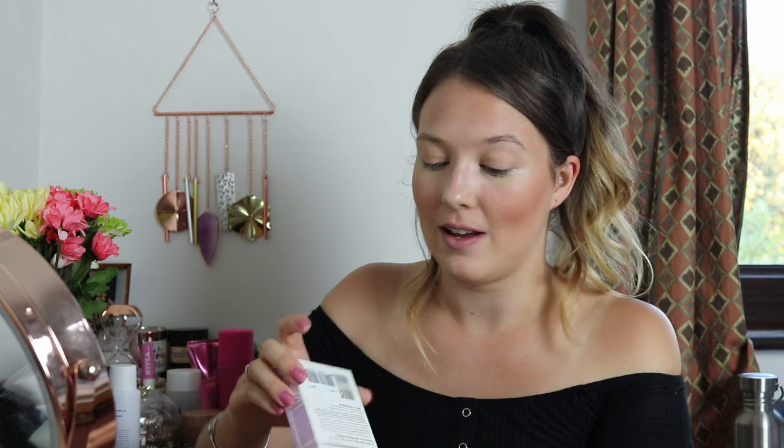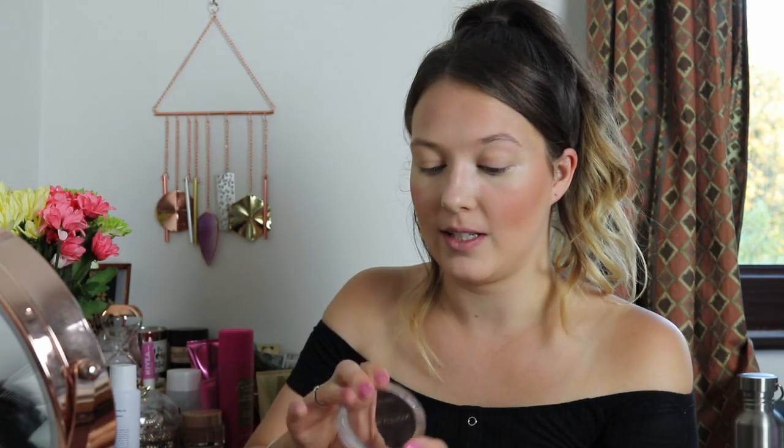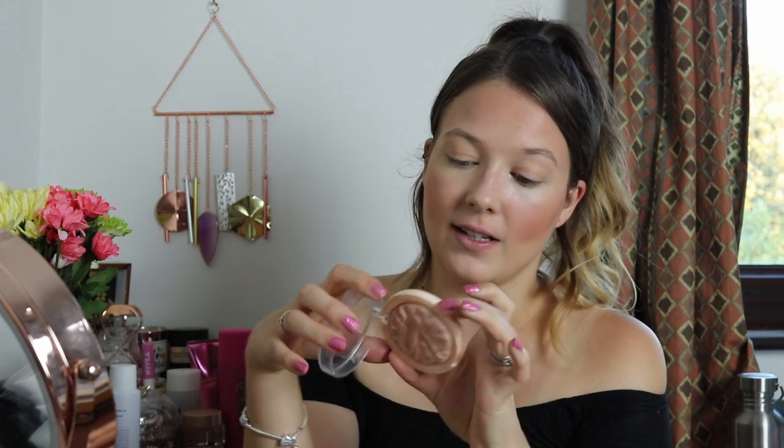So moving on to highlighter next, and I know this makeup look is a mix of high-end and sort of affordable brands as well, but that is just genuinely what I love to use. Highlighter is no different. I have one of each that I actually like to combine to get a really nice highlighter. This is the Ofra highlighter. It's the Nikki Tutorials collab in the shade Glazed Donut. I love this more than anything, but it's slightly too pale for me at the moment. So what I like to do is mix it with the Revolution Reloaded highlighter in Just My Type, which is a bit more of a champagne-y one, but I love both of them combined. So let me show you what I mean.